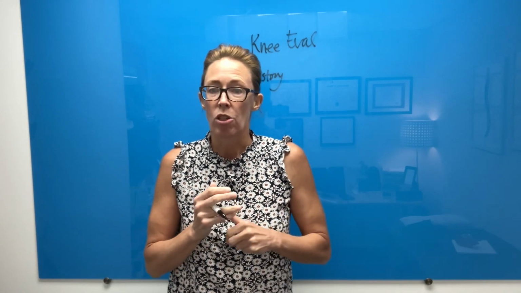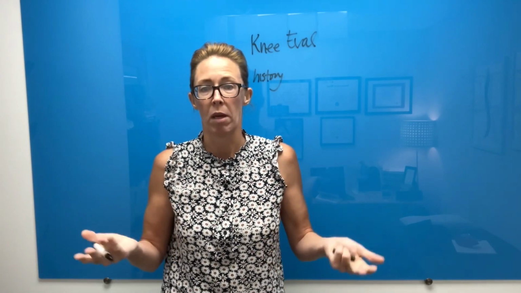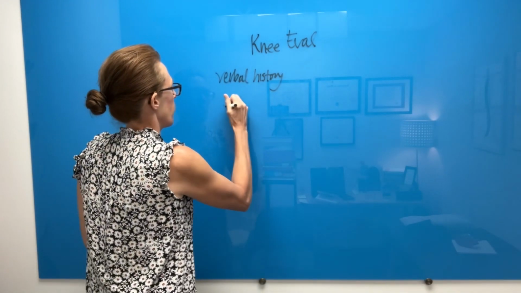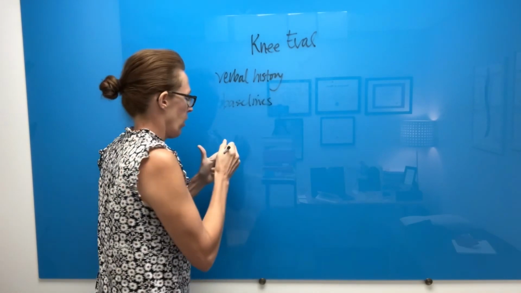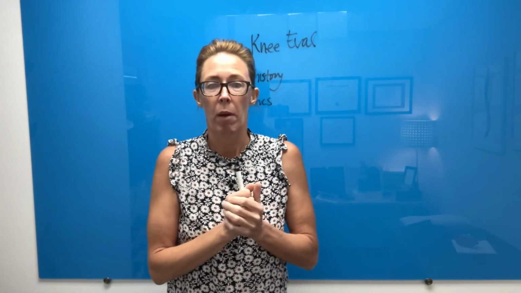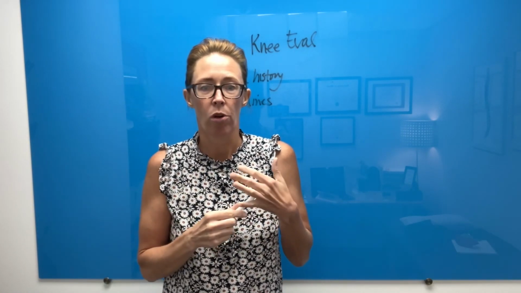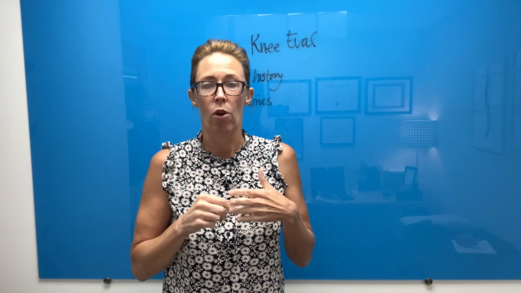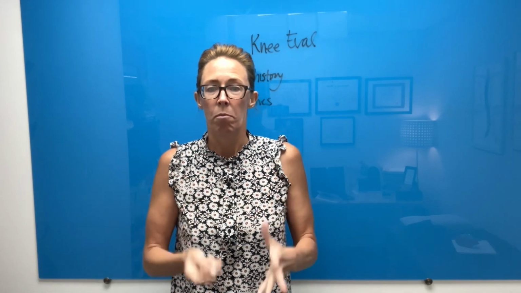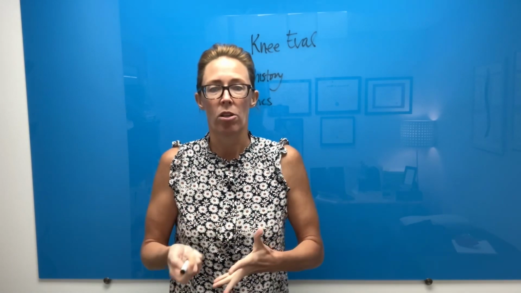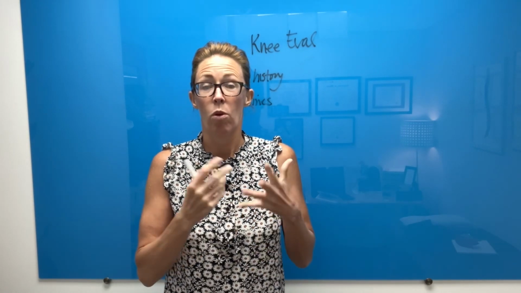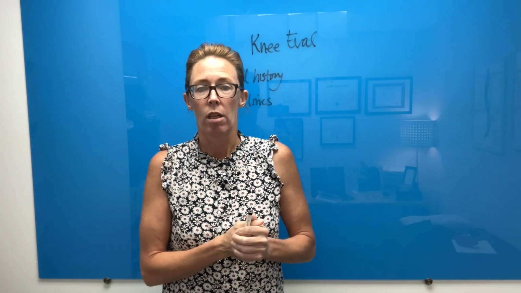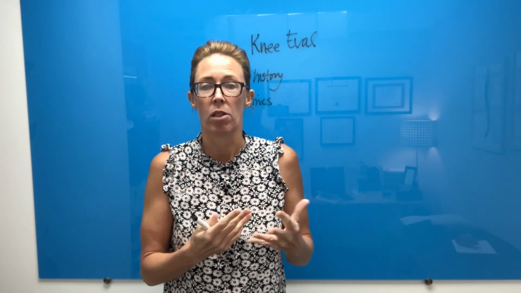So after the verbal history, we go on to part 2, which is taking the orthopedic baselines or the mechanics. Now, for the baselines, the most important would be the range of motion and strength testing of the knee itself. Because we have two knees, it's great. We can compare to the other side as well, which is important because the difference, even if it's within normal, is usually important. And it's a nice piece of the puzzle to have.